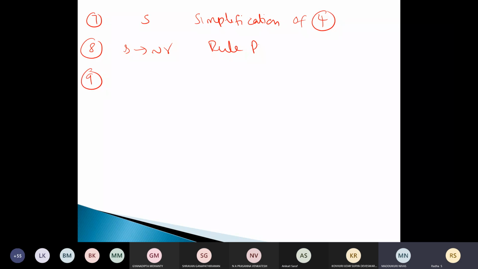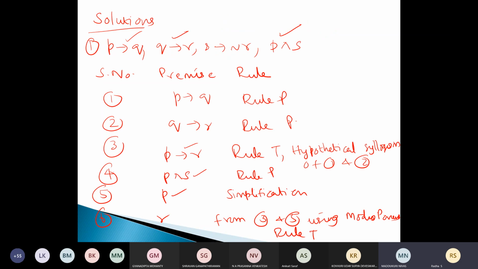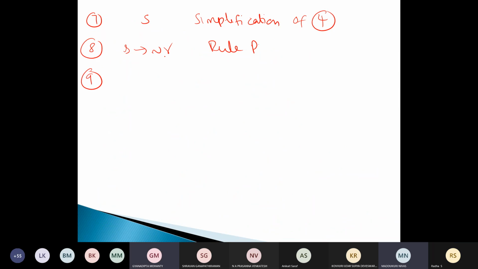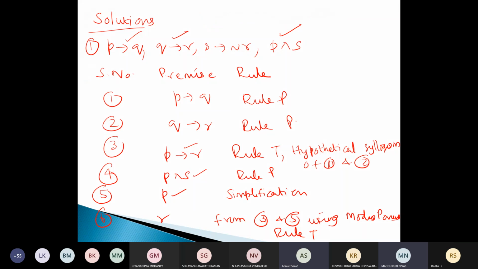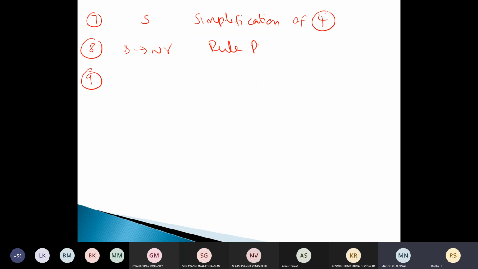Ma'am, can you go back to the previous slide once? Okay, ma'am. Good. Ma'am, we can use 6 and 8. R and S tends to not R, and 8. 7 and 8 you can use directly, right? Yes, ma'am. 6 and 9 is also correct, but 7 and 8 is obvious. It is very easy to get not R from 7 and 8 using modus ponens. 6 and 8 means modus tollens has to be used. That's all.